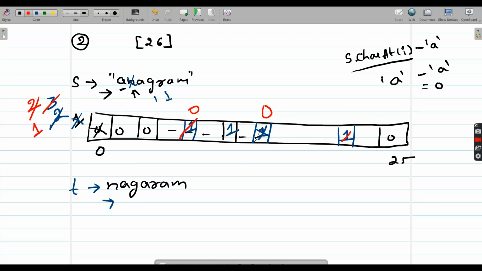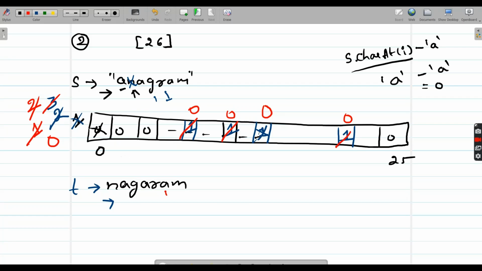Then r is decremented by 1. Then it is going to be 0. Then a is decremented by 1. It is going to be 0. Then m is decremented by 1 and it is going to be 0. So if you carefully observe, after completing this iteration, covering all the characters, your original array is formed, right? That means every index position is filled with a 0 only. Now you are going to iterate through your original array and if there is any non-zero value at any index position, then you return false, otherwise you return true.